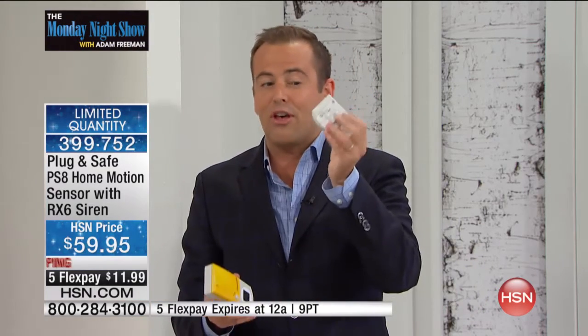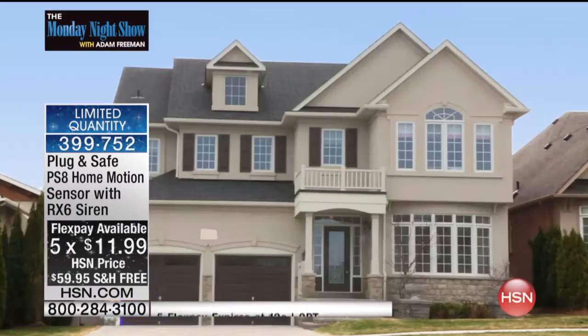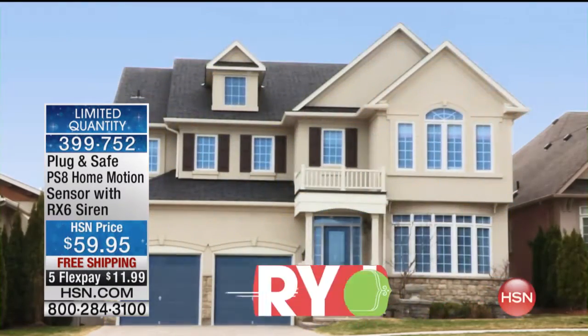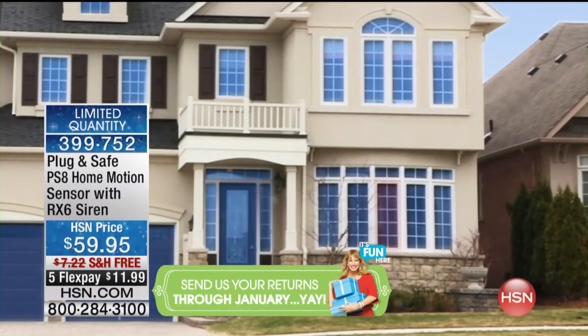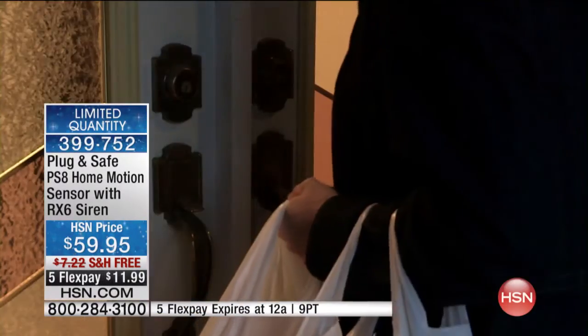For you, Akos and the inventor have done the best deal out there. You get the bonus siren — this is a $30 extra. You can plug in the siren, or you can plug in a radio, or you can plug in a light — you name it. Tonight with the five flex pay, there's never been a better time to try it. We are now officially limited quantity and still in our extended return policy. When you order tonight, use it, experience it, enjoy it. If you don't fall in love with it, return it by January 31st for a full refund. There's no monthly fee, no annual fee — it's a one-time purchase. You don't have to install anything, you don't have to pay monthly payments, no $29 a month. You don't have to do anything but plug it in.